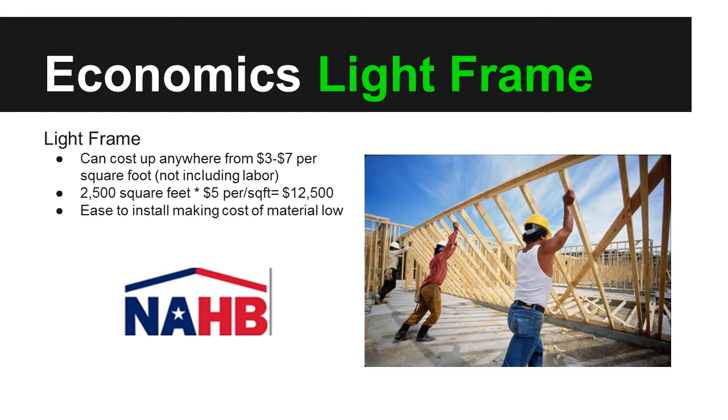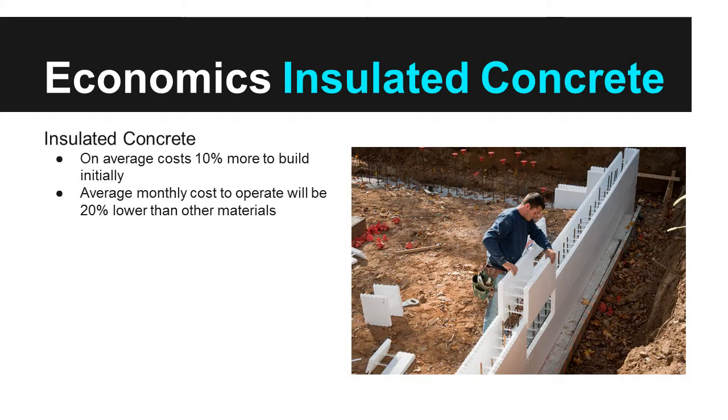The average framing labor per square foot can range anywhere from $2 to $12. This will add another $12,500 to the total cost of putting the framework up, giving us a grand total of $25,000. This cost is actually relatively low compared to other materials that would be used to frame a house, as we will see later in the presentation. This cost is relatively low and durable enough to make this the standard for American homes.